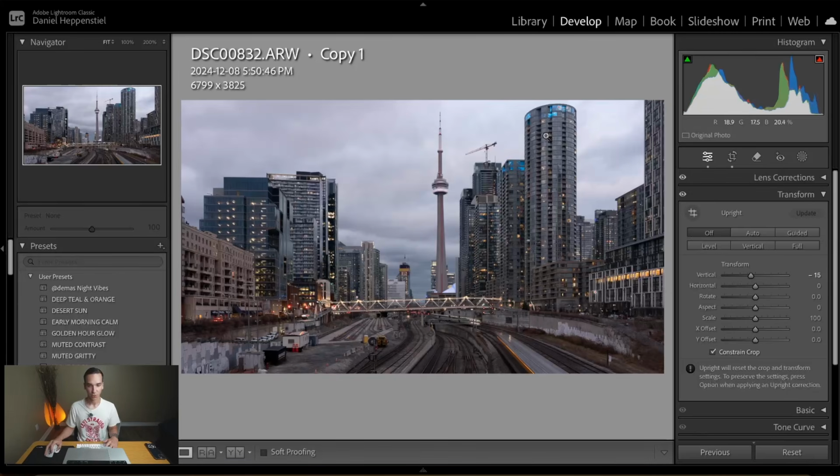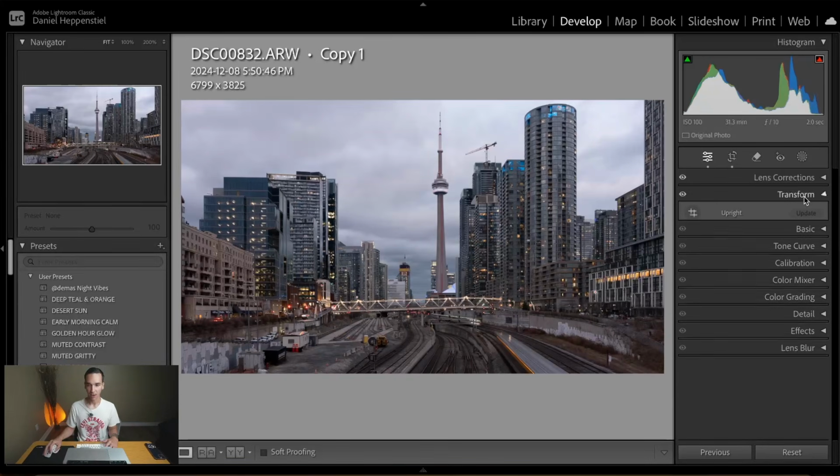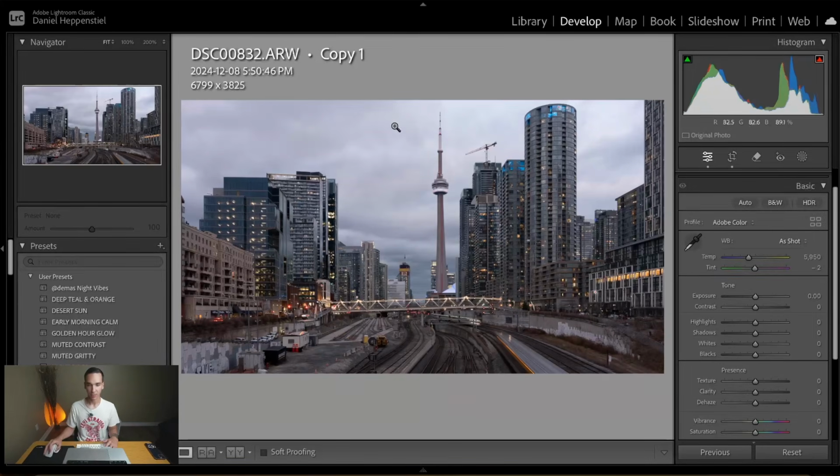Now that my image is cropped and straightened, I'm going to head to the Basic tab and I'm going to adjust the white balance. So we have the temp slider and the tint slider. The temp slider will go from blue to yellow, where the tint slider will go from green to magenta. I'm going to shift this to the colder side, just adjusting it to 5600. And I'll just adjust the tint slider slightly to about -10.